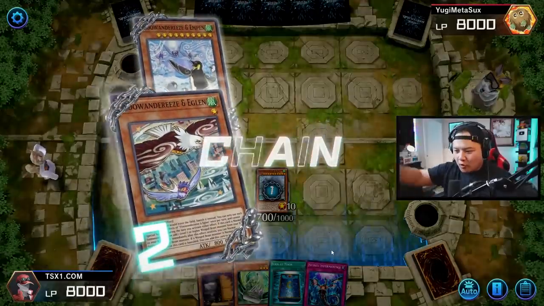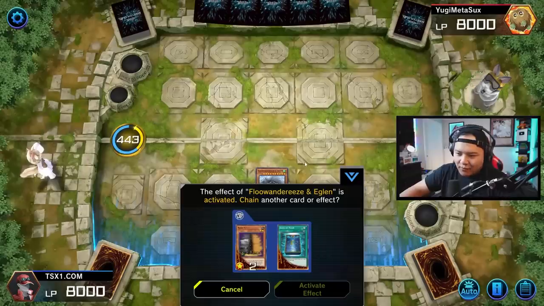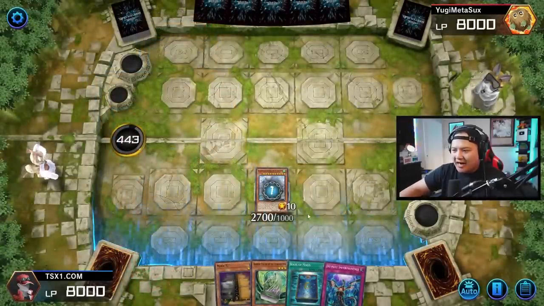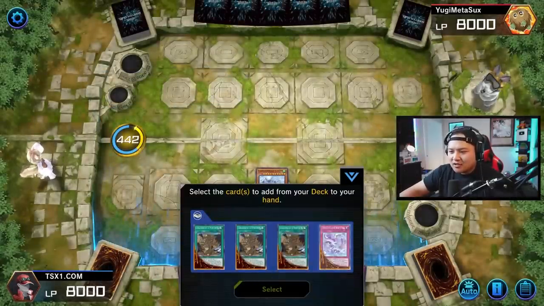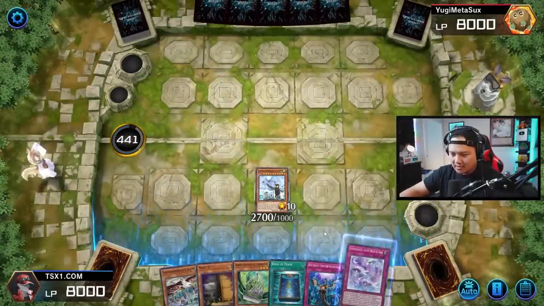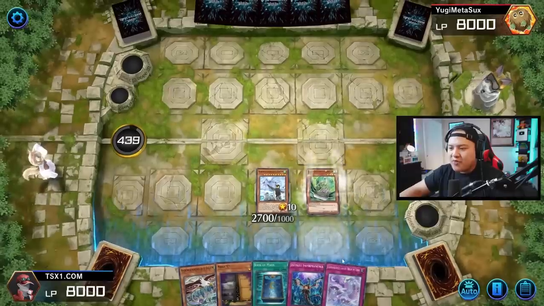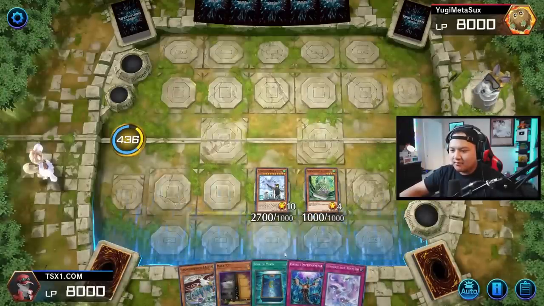Sorry. No Rubina, okay. Just the Eaglin, no Rubina. Rubina's for next turn. Add Eaglin. Floowandereeze Empen, search the Dreaming Town. Normal summon the statue. Yeah, can't special summon. No Rubina. Boom, sets three back row.